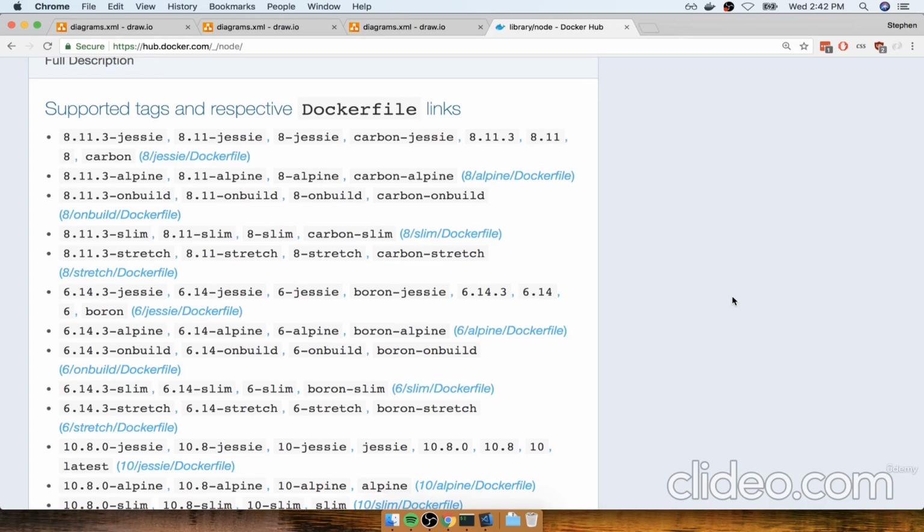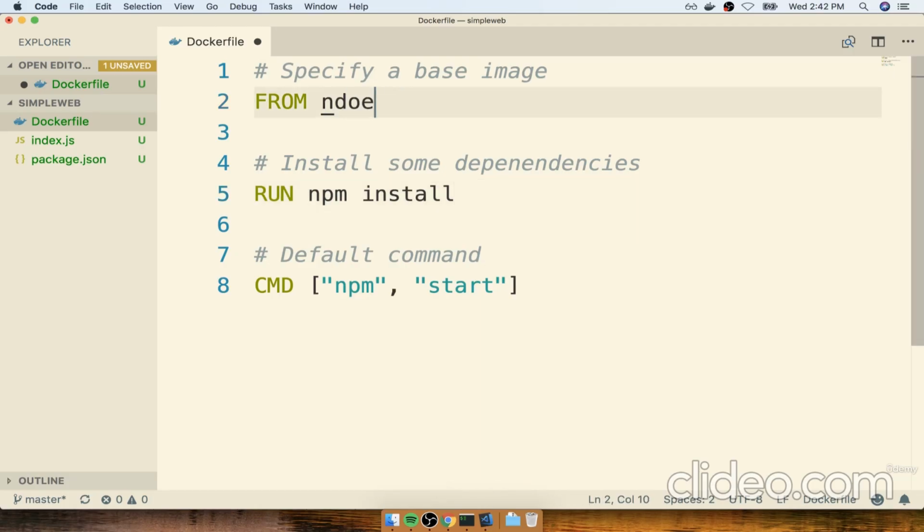You can get different versions of Node.js encapsulated in each of these different tags. So for example, if I have an application that requires Node version 6.14, I can find the tagged version 6.14 right here. And then inside of my Dockerfile, when I specify my base image, I can say Node, and I can specify the version of it specifically by adding on 6.14. So this will give me an image that contains a pre-installed version of Node.js, specifically version 6.14 of Node.js.